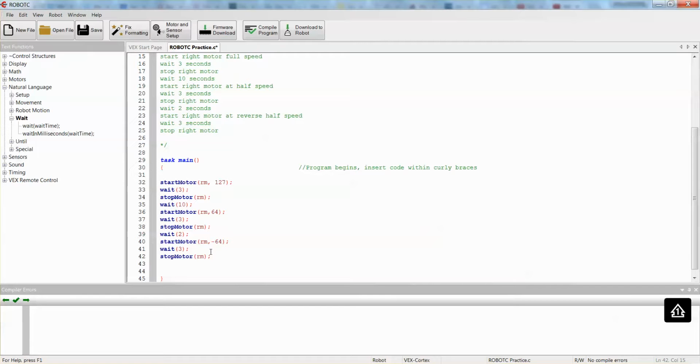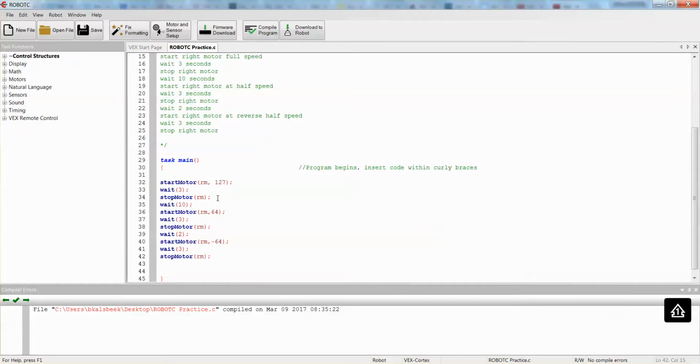So when I compile my program, what that's doing is it's actually going through and just checking my program to make sure that it works before I actually load it onto my Cortex. So it's just a way of checking your program. So what we're going to do is we're going to compile it. I'm going to click the compile button. It'll tell me down here that it compiled successfully. And it tells me when I did that in the file that it compiled.